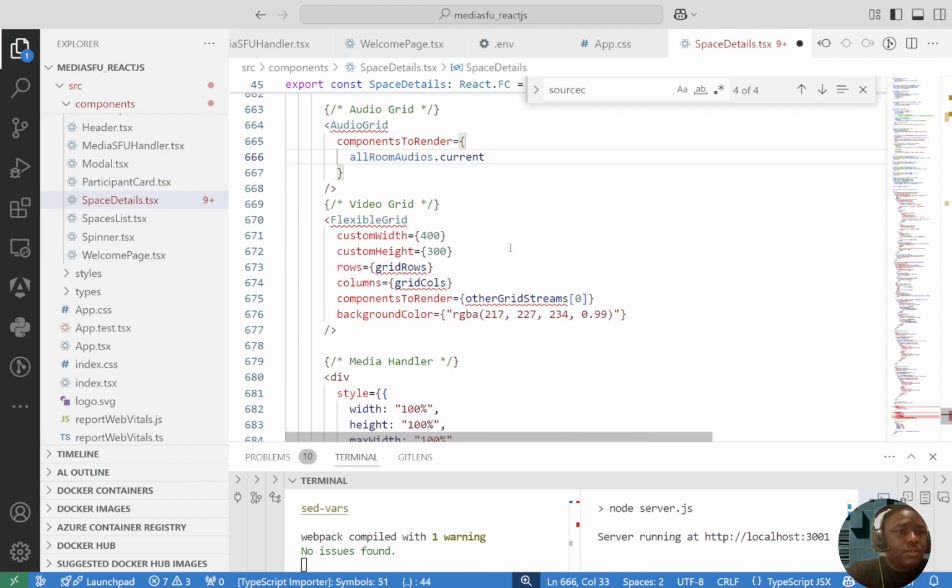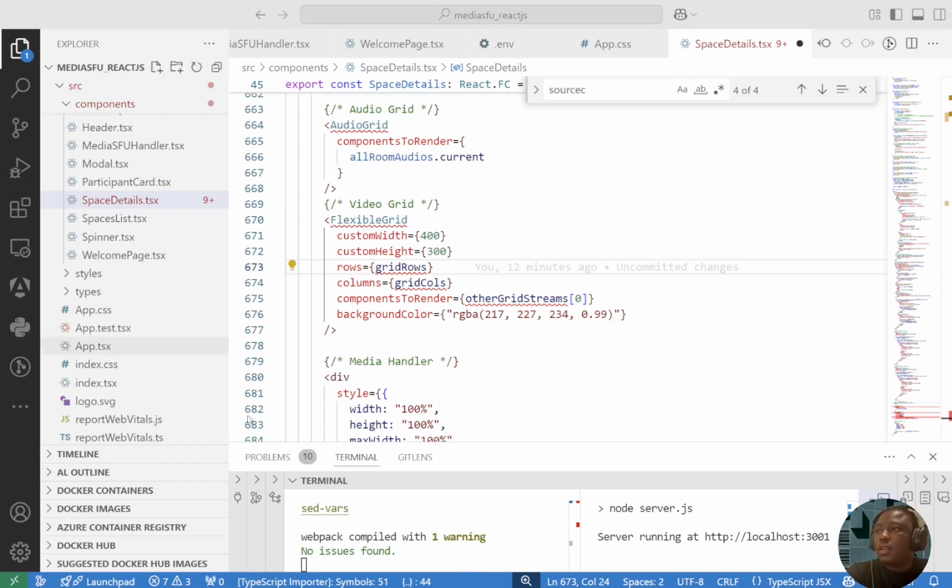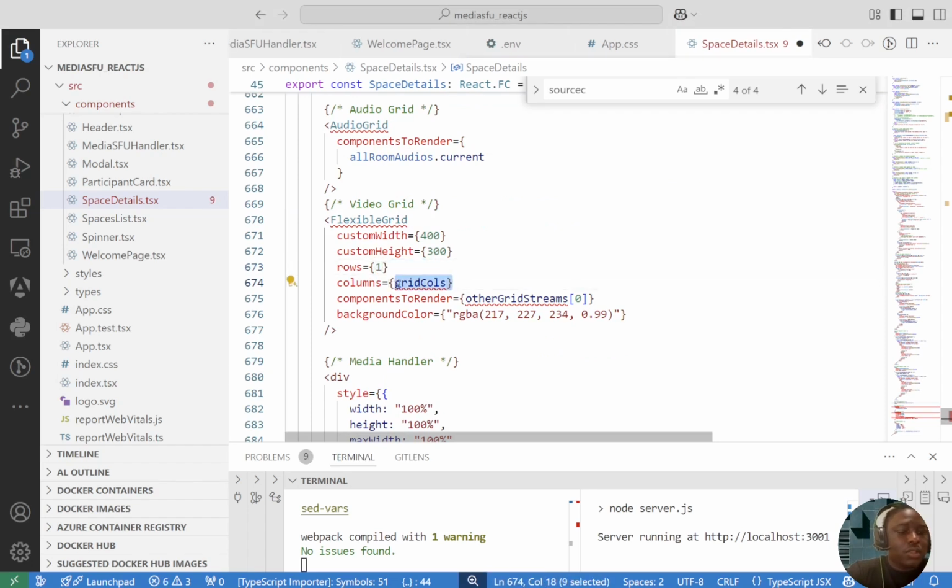For the videos, for the number of rows, I'm just going to have that dependent on the first. There isn't enough videos or audios I'm going to display for it to extend beyond the first, what's the name? First grid. So I'm going to use 1 row. And for the number of columns, this is just going to be the length of the very first part. I'm sure I'm not going to hit the second part.